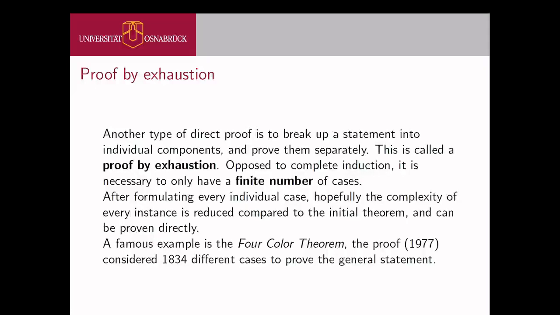This problem was a very long time unproven until 1977, and it was proven by exhaustion. The mathematicians found that there is a set of, at the time it was, 1,834 different maps to which every possible map could always be reduced. So they found a way to say, no matter how large your map is, there is a deterministic way to reduce it to one of these 1,834 different maps. And what they then did is they proved that there is a four-color assignment for every single one of these 1,834 maps. This was done using computers, but it was an incredibly long proof by exhaustion. It's not elegant at all, but this solved the problem at the time.